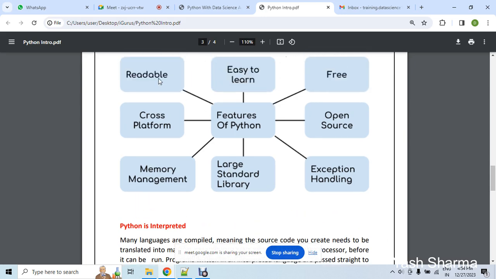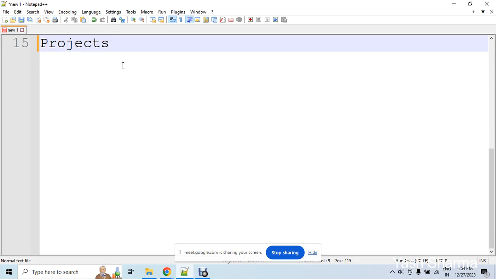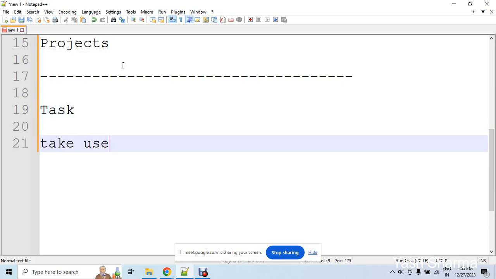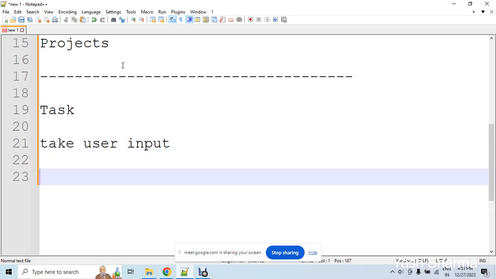अब ये जो points हैं, easy to learn, readable, large standard library, मैं आपको एक example के through explain करता हूँ. बहुत simple example लेते हैं. Let us say guys, you are from an IT background, right? एक task है, और इस टास्क में एग्जैक्टली करना क्या है, you need to take user input. आपको यूजर से एक इनपुट लेना है और whatever input your user is going to give you, you need to convert this text into speech. और लेट्स से इसको आपको एक म्यूजिक में कन्वर्ट करना है. म्यूजिक मीन्स एक रोबोटिक वॉइस, कि मैं आपको कुछ टेक्स्ट दूंगा, वो टेक्स्ट आपको कन्वर्ट करके देना है मेरे को स्पीच में या एक रोबोटिक वॉइस में.